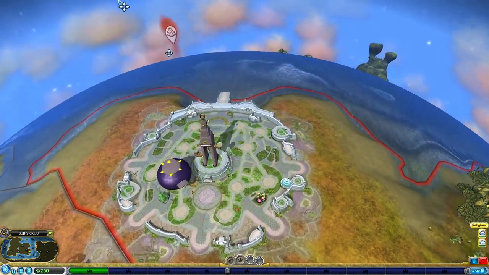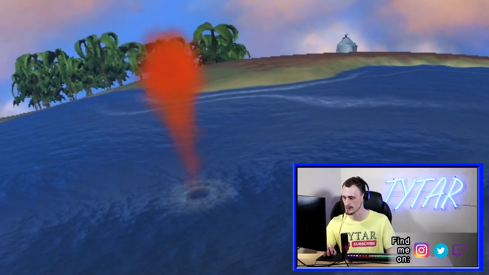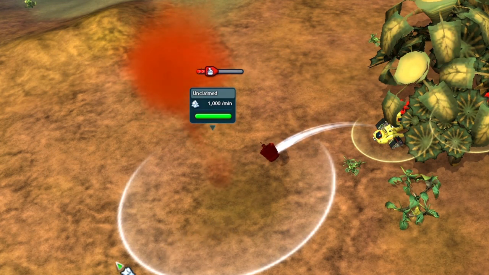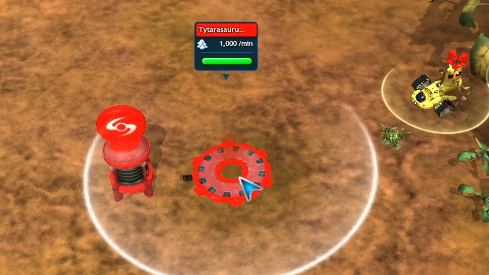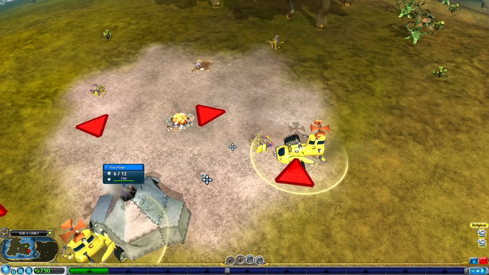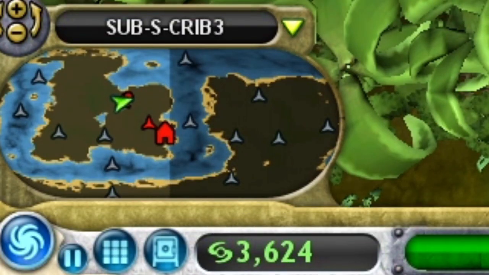So if I go this way, we've got a geyser of some kind. Unclaimed 1,000 a minute. So I'm guessing that's how you get your resources. Got one here too. Send my tanks by right-clicking. We've industrialized it. The Blue Village? Oh, it's us, but it's not us. Oh, they're scared. What did I just do? I took out the tribe? And as you can see, our income is finally going up.